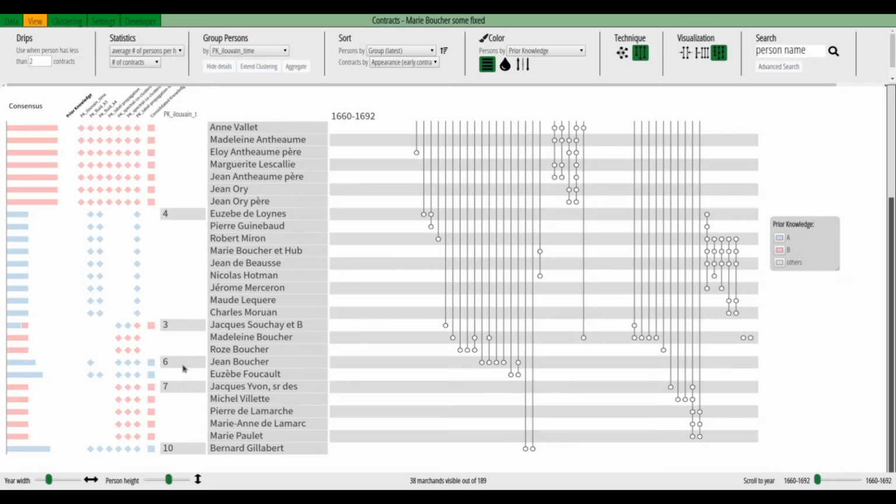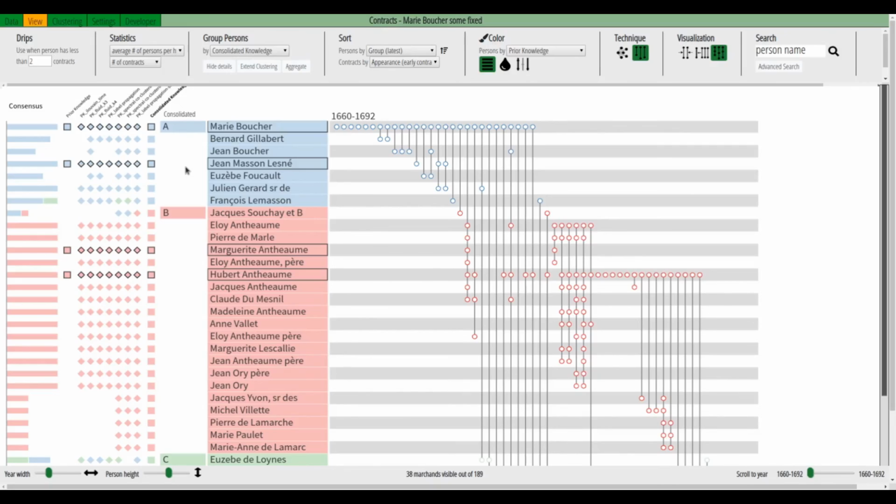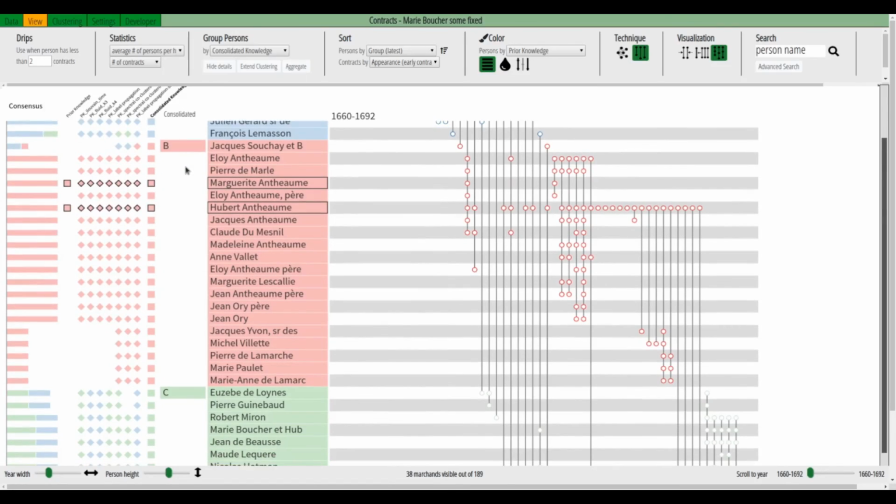If I agree with the suggested cluster, I validate it by clicking on its name. I then can rename it. I then can consolidate this new group. I can repeat with other clusters, but I can leave things undecided as well. Now, I have a consensual and satisfactory partition that considered my prior knowledge.